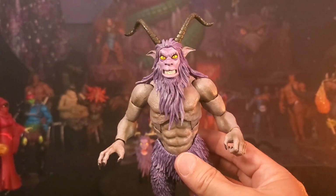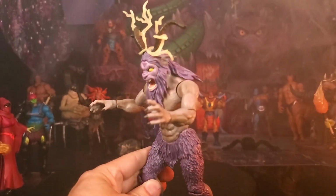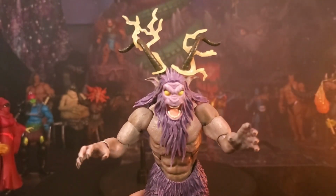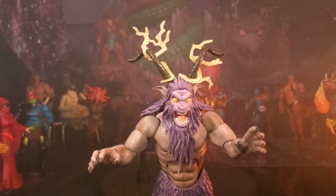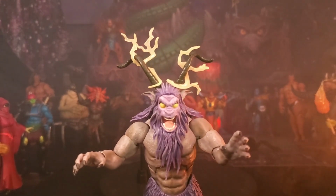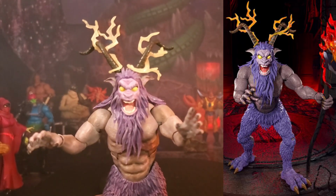Let's look at the other head sculpt. Man, this guy is just such high quality and well built, and you could just really pose him out. He's just looking cool all the way around, and you can see those attachments that go on his antlers, I'm sorry, horns, are not that orange flamish, you know, looking color like we saw in the product shots. That is one complaint. I don't know if they're glow in the dark, we'll check. But in the product shot, there's a picture of it there.